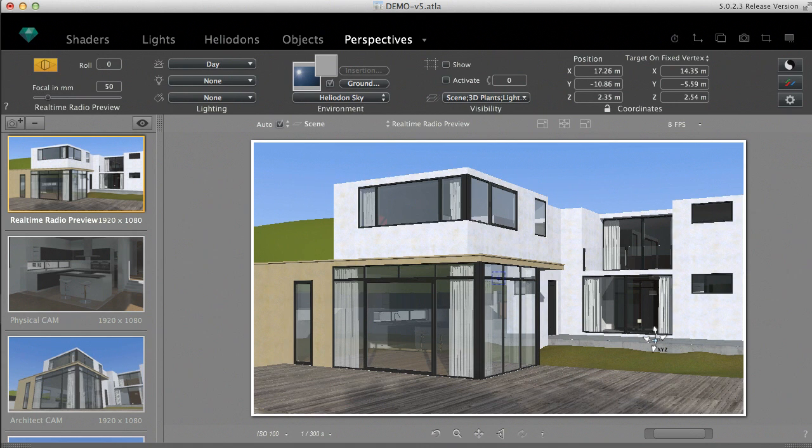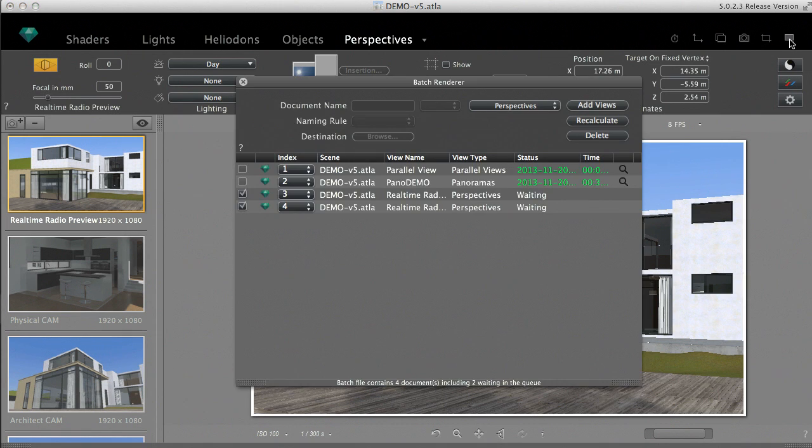If you choose this second option, you'll be able to return to Artlantis and continue your work. This Render Later command postpones the calculation of the final rendering by transferring this task to the Artlantis batch renderer. The list of postponed tasks can be viewed inside Artlantis 2 by opening the Batch Render dialog through this upper right-hand side icon. Here is the list of all items transferred to the batch renderer.